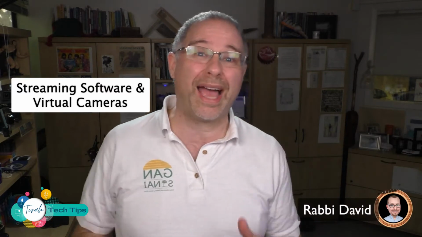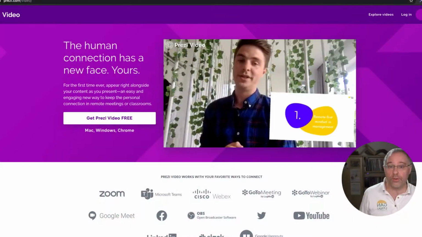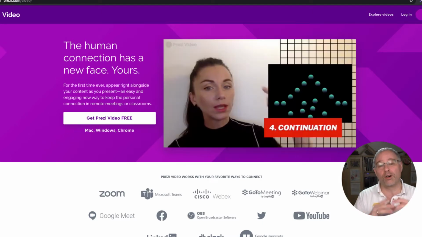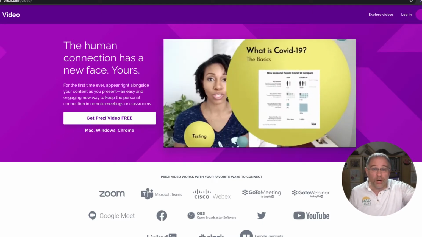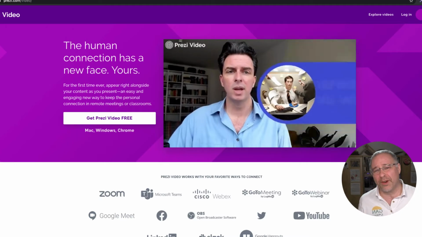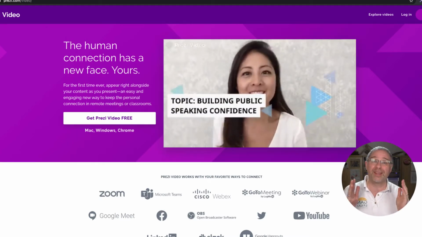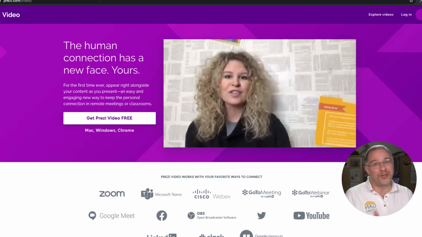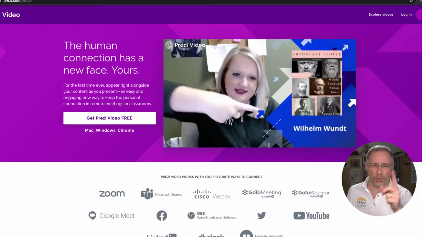Now, I'm not going to show you how to use these tools. There are much smarter people out there who can do that. But by using a virtual camera or a streaming program, you can have overlays like that or that one, or you can even do this and pop into sharing your screen with you right there on the screen instead of a little tiny square box up there. There are lots of other things that you can do with the streaming software, but let me show you around a few of them. We're going to go from simple, cheap, to complex and more expensive, with one exception.